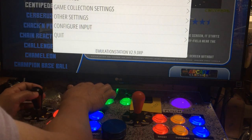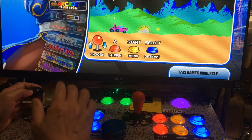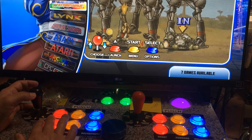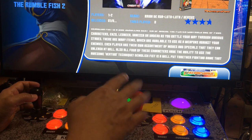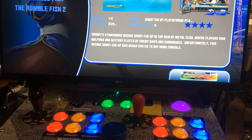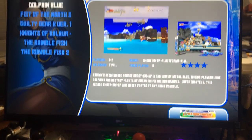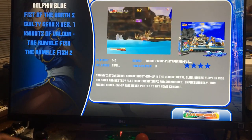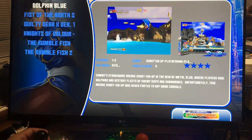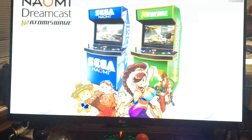So the arcade worked beautifully. Let me cancel that. And let's just try this game. Now, this game, Dolphin Blue, played very nice over here compared to Wolfstand image. I'm sorry that I got the thing so low you can't even see the game. Wolfstand, for some reason this game played much better on his image based on the graphics and the sound. And this is not overclocked, it's just normal. I have not overclocked this. I only have the Ice Tower fan in the back.